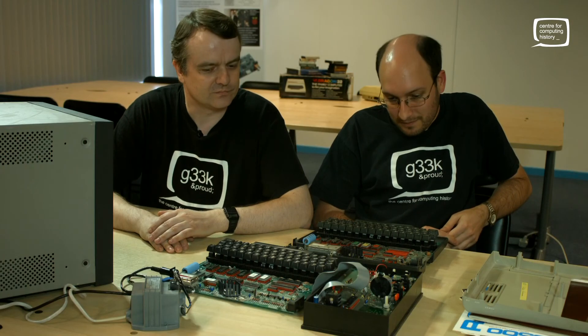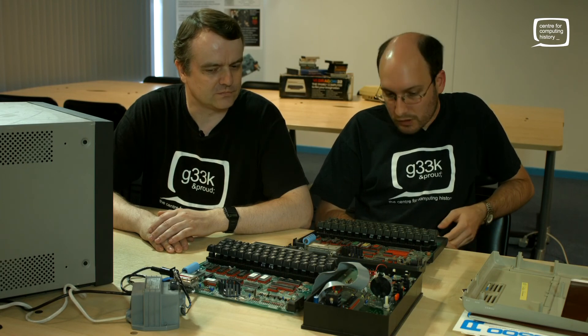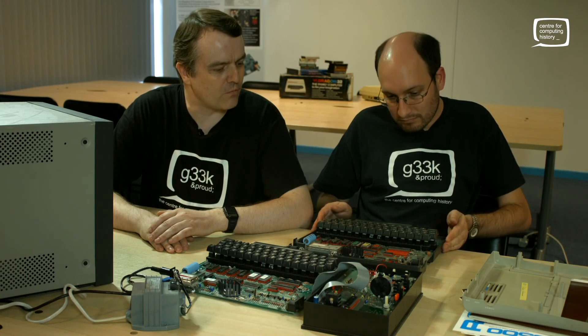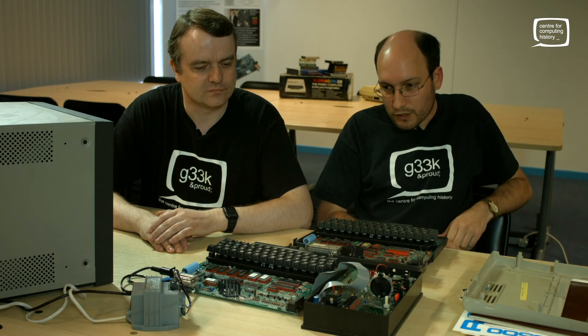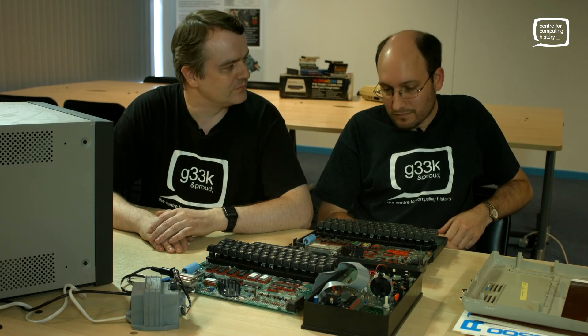That's the Hector - it's a really nice little teaching computer. In a way, the micro:bit or the Raspberry Pi of the 80s. It's very Raspberry Pi-like in some ways - it boils computing down to a simple 8-bit processor with a whole bunch of peripherals you can have fun with. A nice little bit of kit. And you can't play Minecraft on it? No.